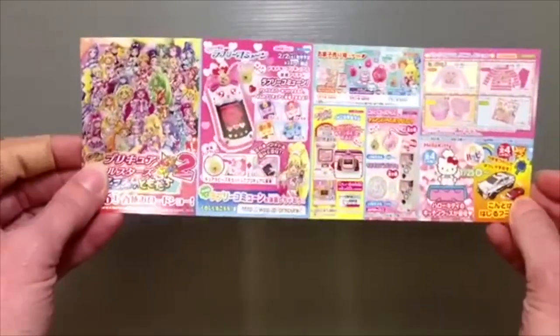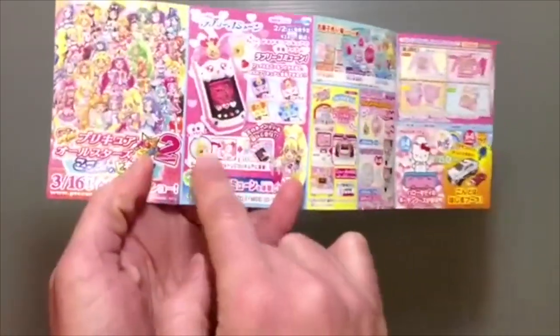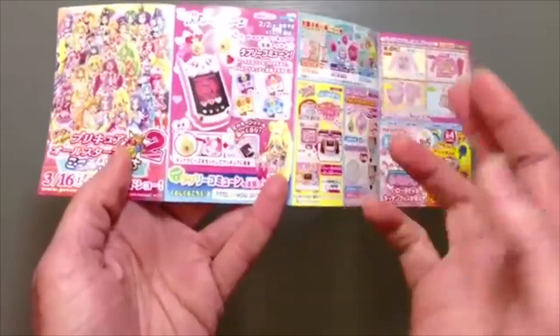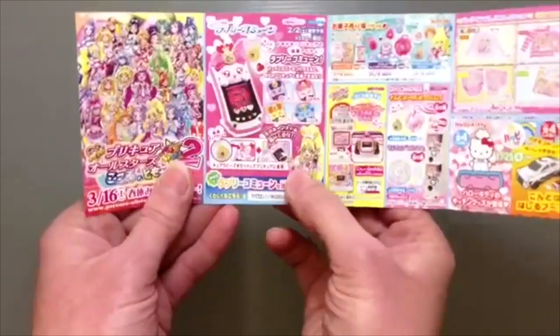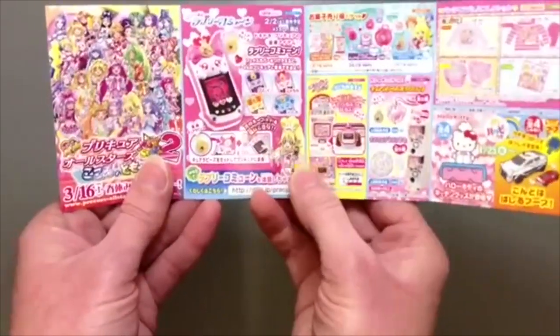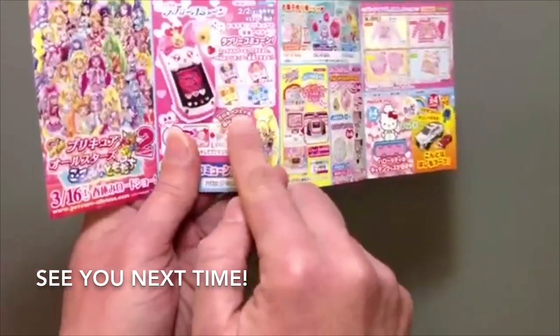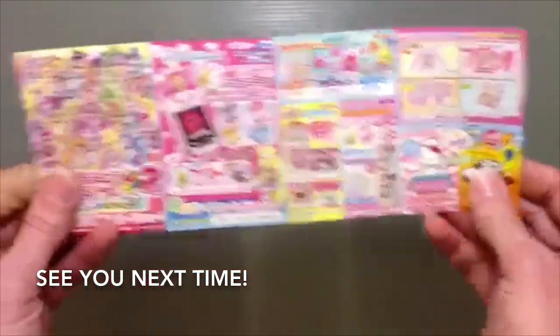So it'll be interesting this time. They're doing more marketing, you can tell. Usually the pet character that's in the series, there's usually only one, maybe 2 or 3 depending on the series, but usually that little pet character hangs with the main girl, which is usually a pink girl. And this time around it looks like they have their own pet, so that'll be a huge way to sell more toys, of course.